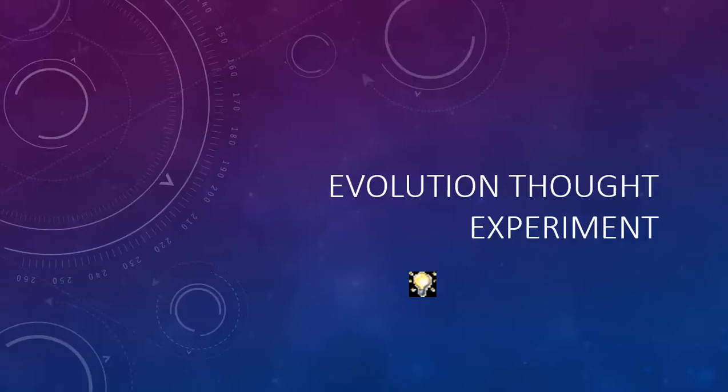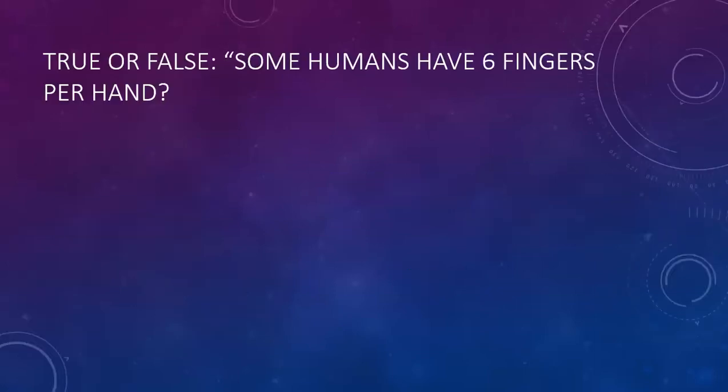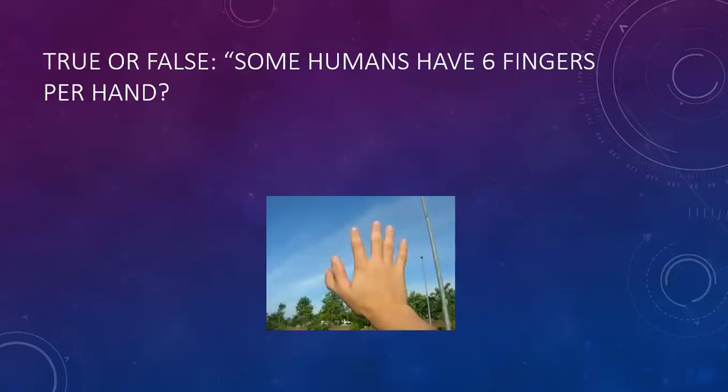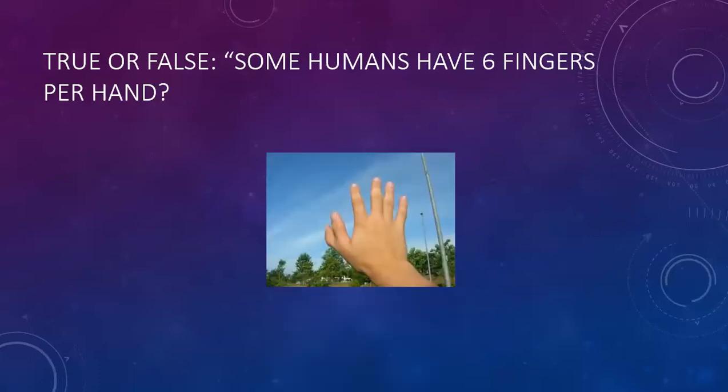So we're going to start off with a little true-false quiz. Not really a true-false quiz. So here it is. True or false, some humans have 6 fingers per hand. And the answer that we've already talked about is true. This is caused by one gene, and it codes for the trait called polydactyly. And as I've mentioned before, it is actually a dominant allele. It is a dominant gene. But most humans are homozygous recessive for digit number.